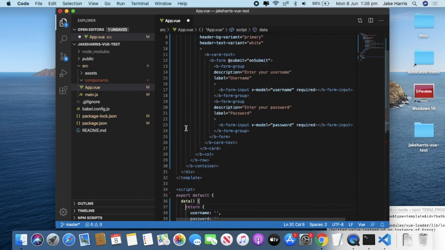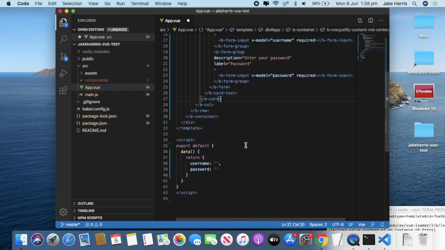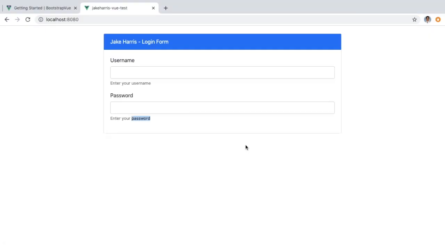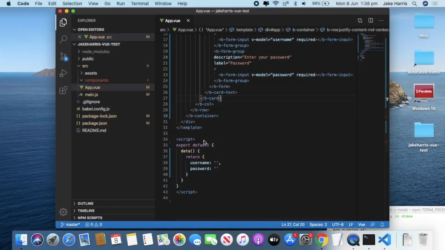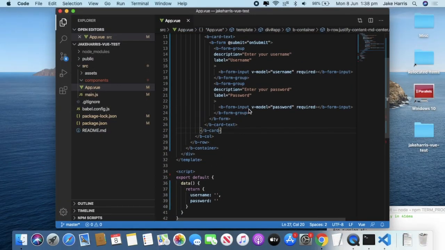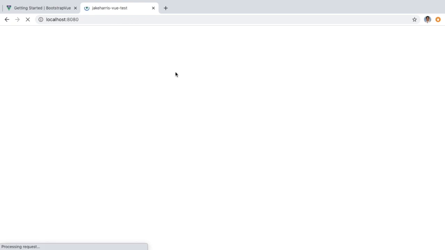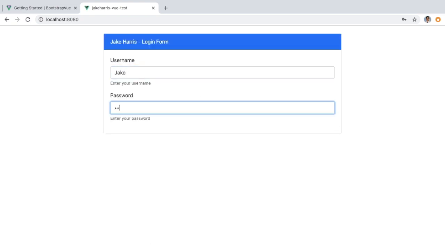Alright, so now that we've done the form, let's just check it out before we continue. So there we go, look at that. So everything works. Oh, we need to fix this actually. So for this, we actually want to put it as type equals password. This will make it so the password is blurred out. So you'll see Jake, yeah, like that. There we go. So now we just need to make a submit button and then add all the logic. So that's what we're going to do now.